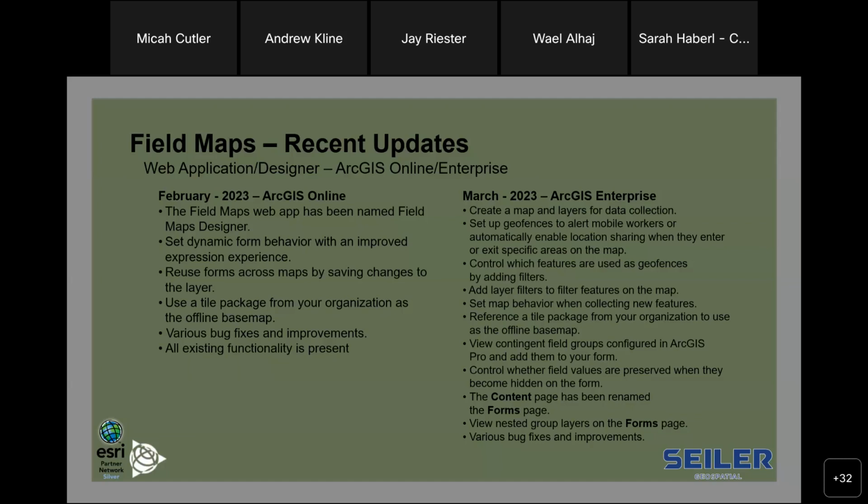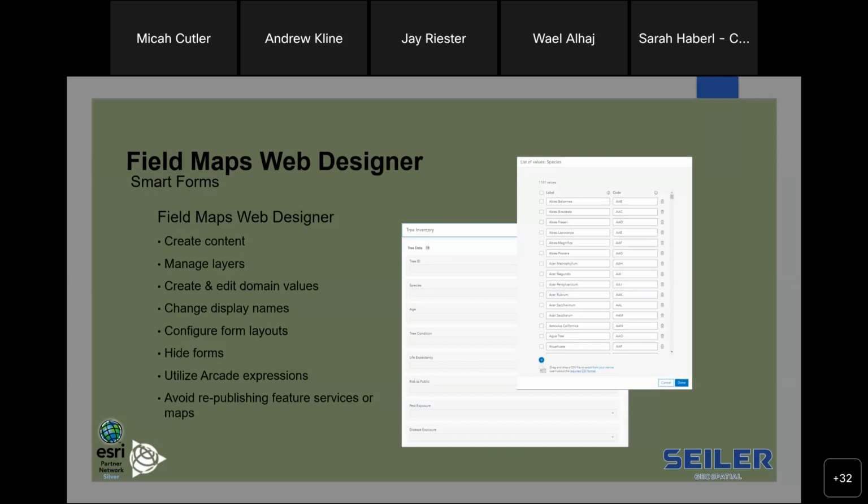And as Jay mentioned, in the past it was called, I believe, the Web App Builder, Field Maps Web App. They recently did a rebrand for that. So if you've been using it in the past prior to February, it was a different name, but now it's just Field Maps Web Designer or Designer, and it includes all the existing functionality that it had. They just made some updates to it as well and kind of did a rebranding on it. So I'll go into that a little bit.